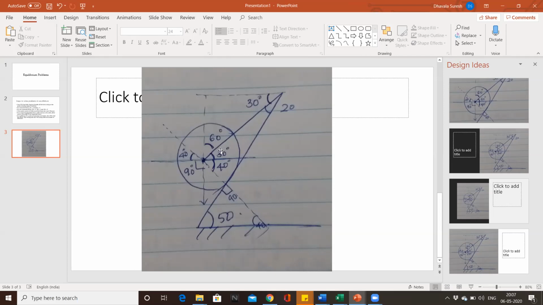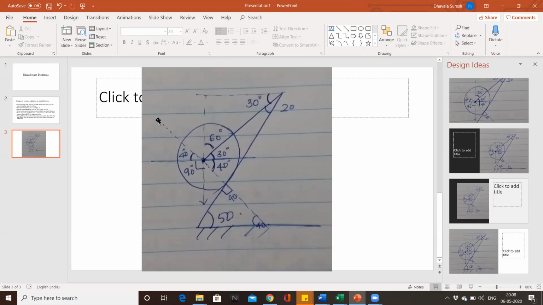60°, 30°. And if I take out a perpendicular at this point, or the perpendicular reaction at this point, if this angle is 30, this angle will be equal to 40. How will this angle be equal to 40? This reaction is subtended at 90° to the point of contact. If this angle is 90° and this angle is 50°, 90 minus 50, this angle will be equal to 40°. These two angles being alternate angles, this angle will be equal to 40°.